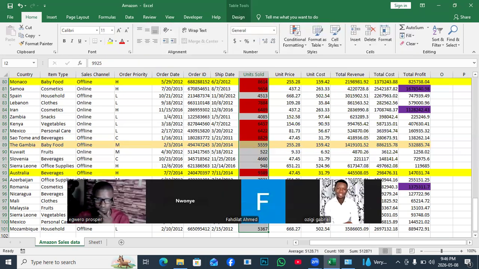Please, sir, before you close. Okay, Gabriel, you can go on. No, you can go on. Okay, Mr. Pastor, I wanted to ask, this vertical conditional formatting works for only single conditions, so can we apply double condition to it?